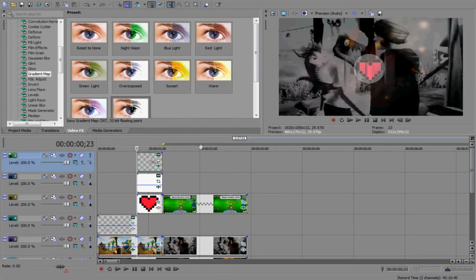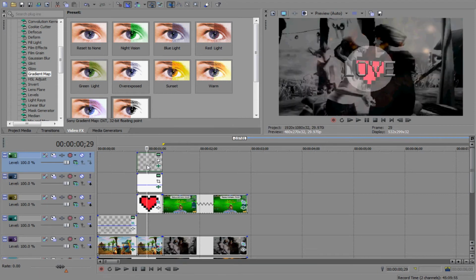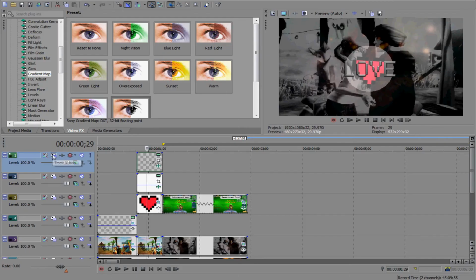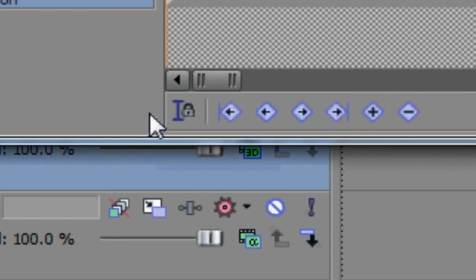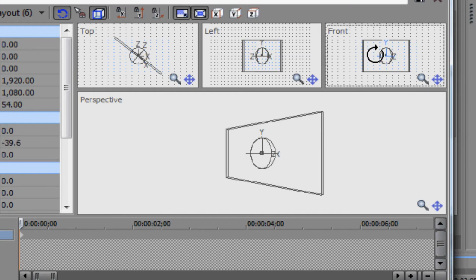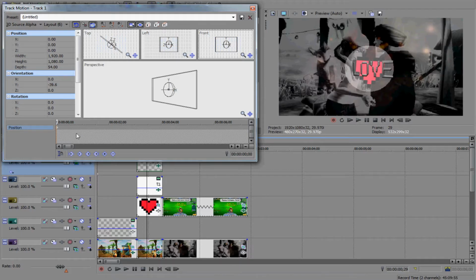Before I do that, you notice how it had a 3D rotating thing? 3D source alpha. Then you go right here to track motion. I did it at the front, right there, and you use Y to make it do that. On this track right here, I just moved it over, right there.